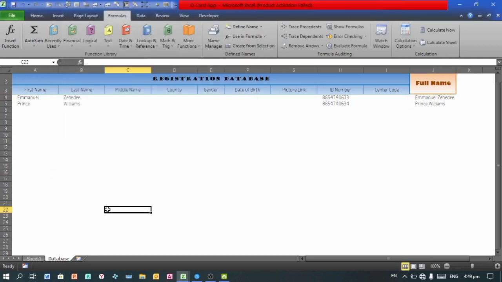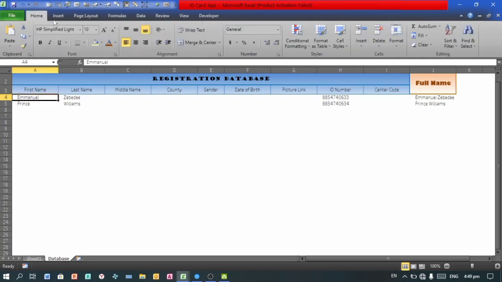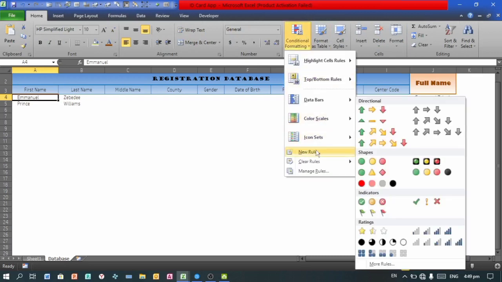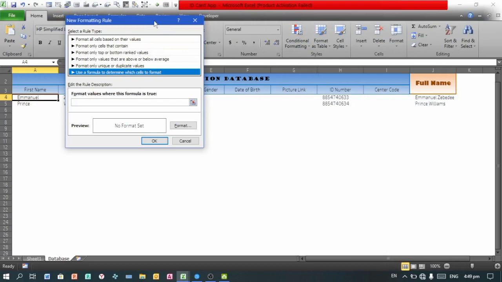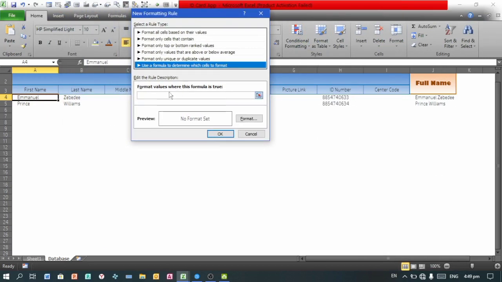Okay, now I'm done with that, and the next thing I would want to do is put a border around each data. So now I can click on any of this here, go over to conditional formatting, and I want to create a new rule based on a formula. So let me come over here, equals.